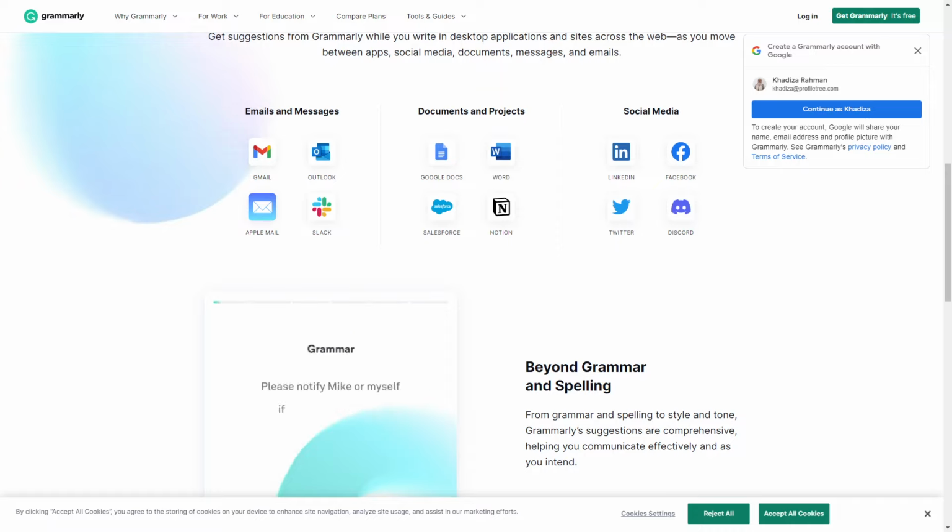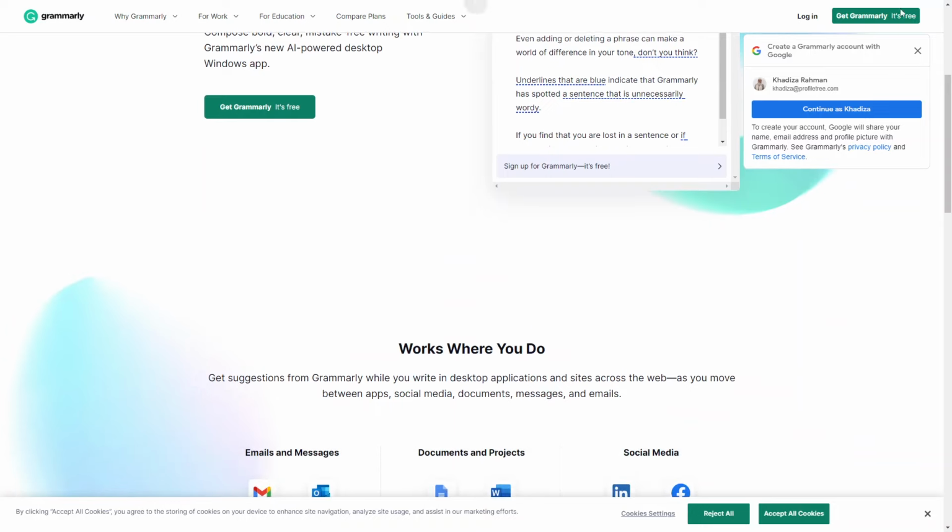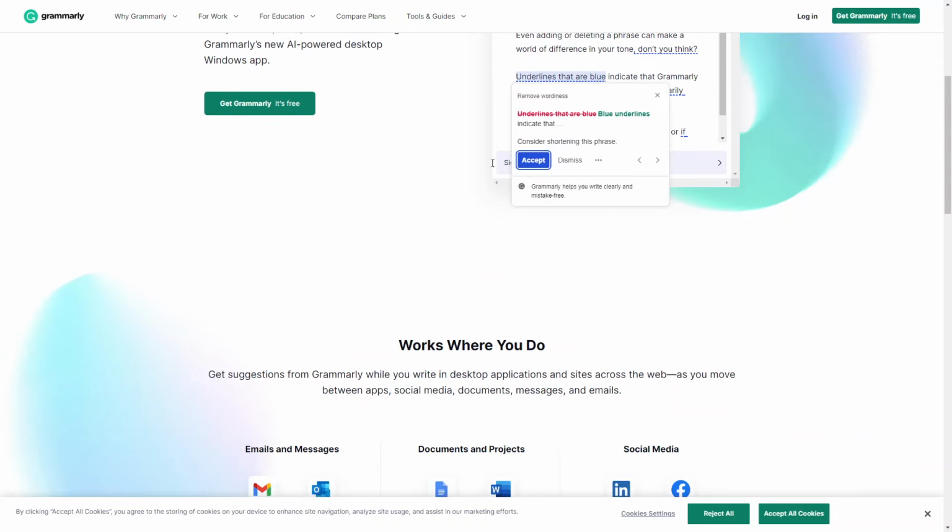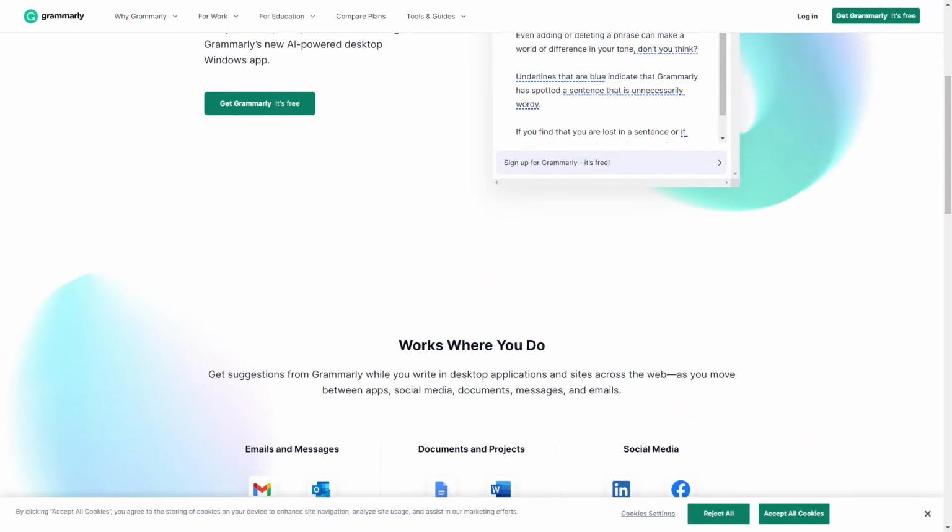The paid version has excellent premium features like genre-specific suggestions and plagiarism detection, but the free version is good enough for most people and better than any kind of free proofreader that's on the market currently. So if you're interested in getting Grammarly, you just need to go to Grammarly's website and even just test out the free version for now. If you feel like you might benefit more from the premium version, definitely go for it. And if the free version works okay enough for you, then that's also fine.